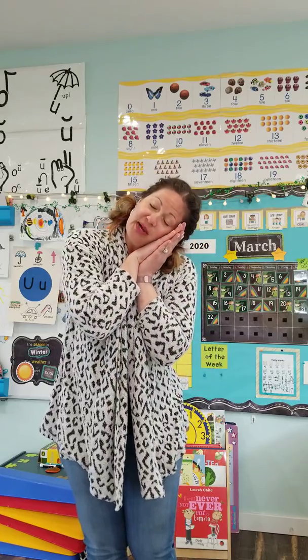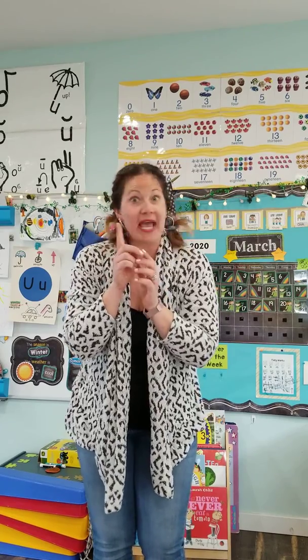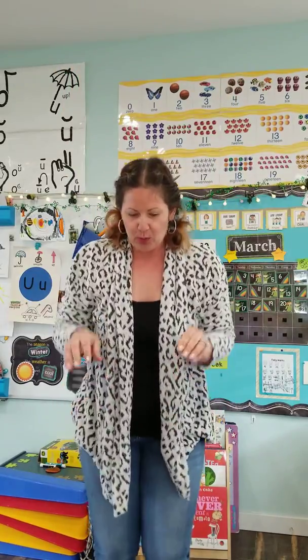Way up in the sky, the little birds fly. Way down in the nest, the little birds rest. With the wing on the left, and wing on the right, the little birds sleep all through the night. Shh, shh, don't wake the birdies. The bright sun comes up, the dew falls away. Good morning, good morning, the little birds say.